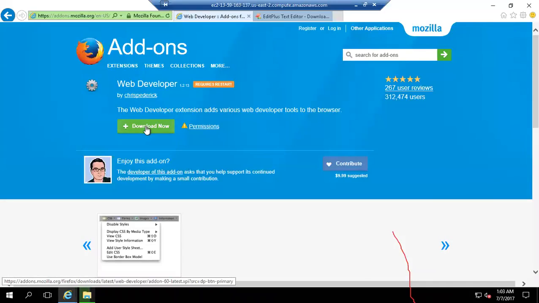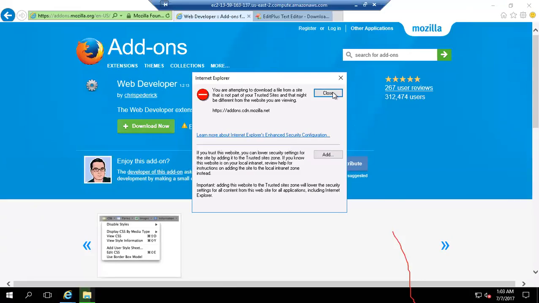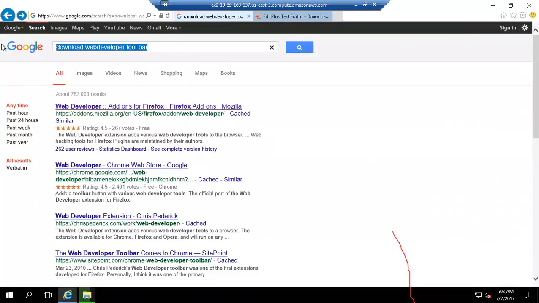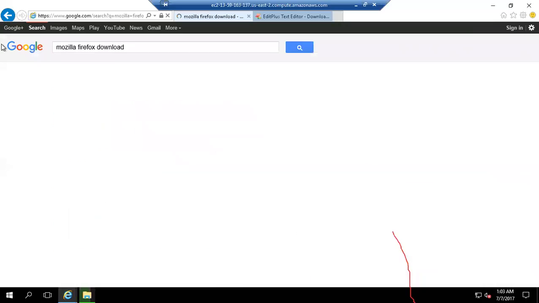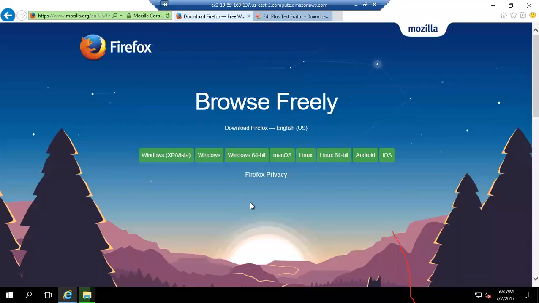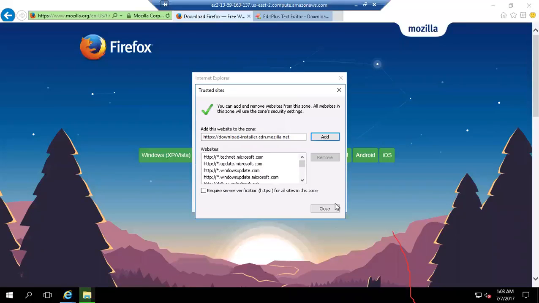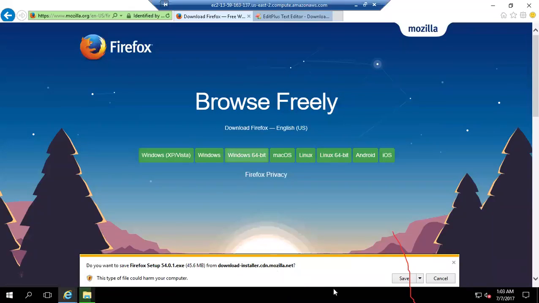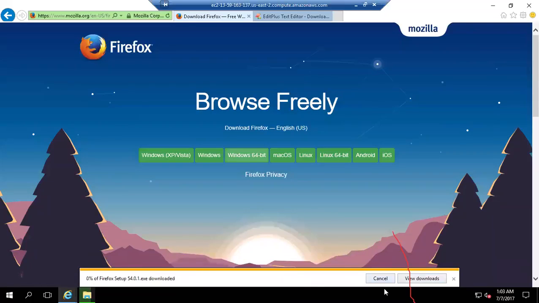Select web developer toolbar, download, but here we don't have this, right? Mozilla Firefox. Let me select Windows 64-bit. Save. Run this.